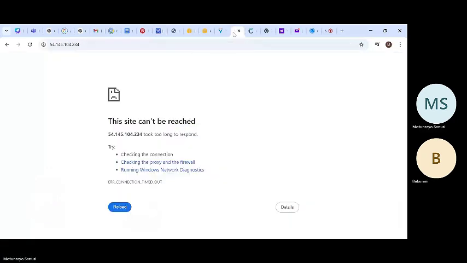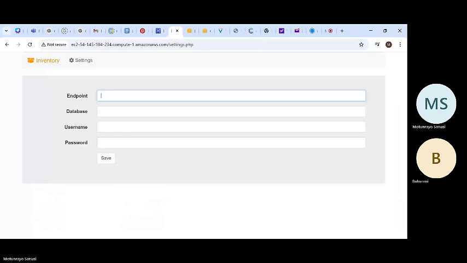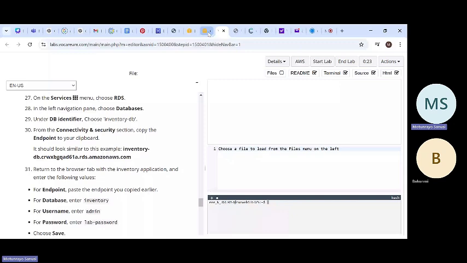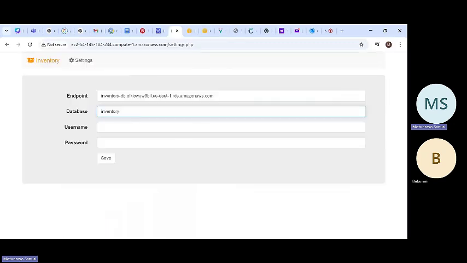So where is that thing that I opened? Control V. Database inventory. I think the name was inventory. Yes, the name was inventory. Username admin. Don't try to do anything else, your username will be admin.